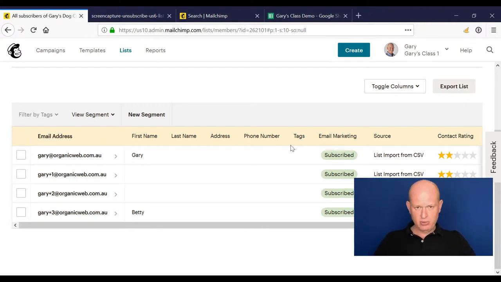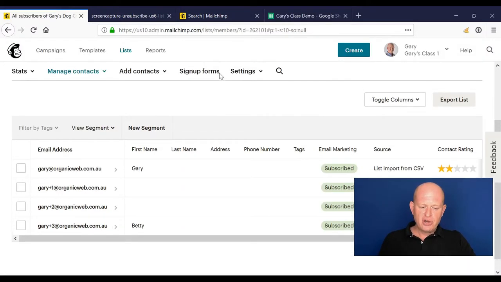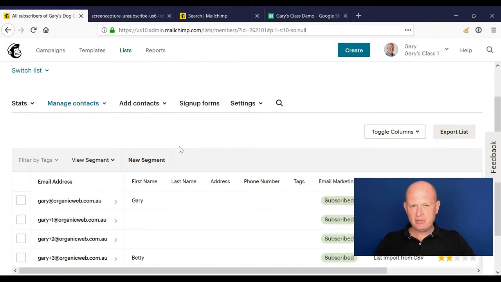Let's do another import. So it's next month, for example, now. Some people are the same. I've got some additional information for people. I've got new fields and so on. And this is very typical. So let's import this. We don't need to delete people that we already have on our list in MailChimp that we have on our importing list. Nothing like that. We can handle it. Just let's carry on with this, and I'll show you what we do.